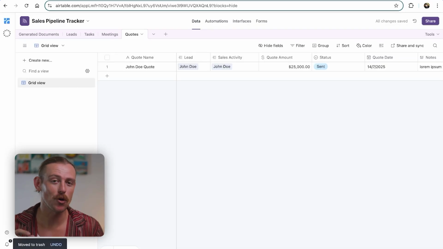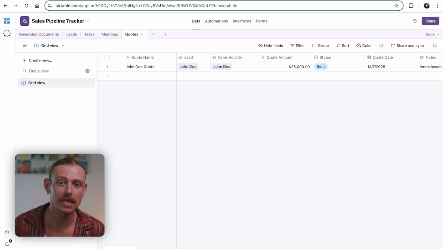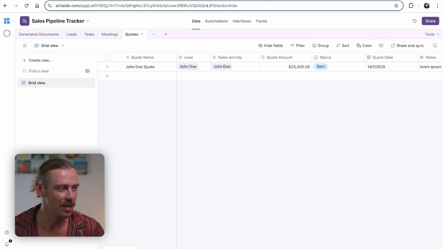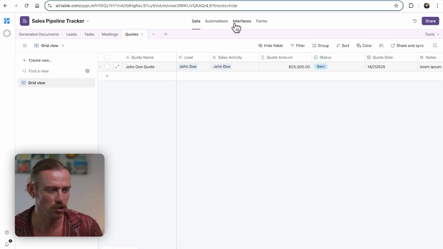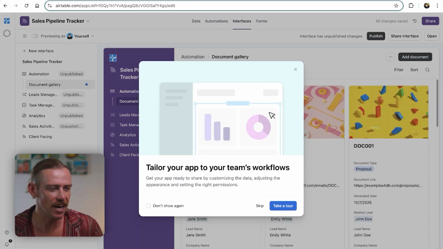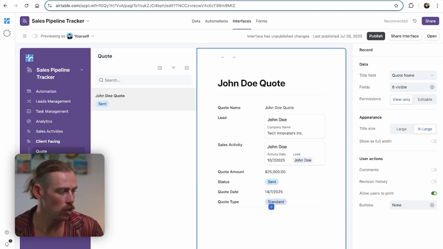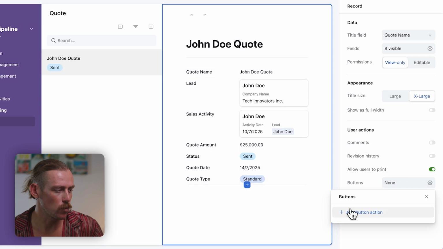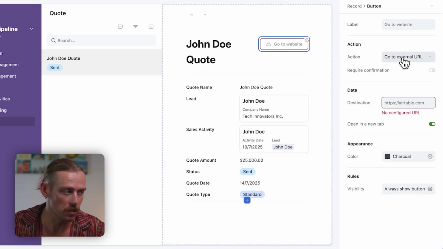Jumping back into Airtable, here we can see the quote that was generated from our N8N automated workflow. So we want our client or our lead to be able to approve or reject this. Here we can see the status, we want that updated. So what we can do is create an interface page within our client-facing interface that allows them to take a look at the details and approve it on the spot. So if we select our quote page, we add a button, and we select the configuration of the action. Currently, it is an external URL. Now, while we did use this action for the button field, we can't access a URL formula this way.